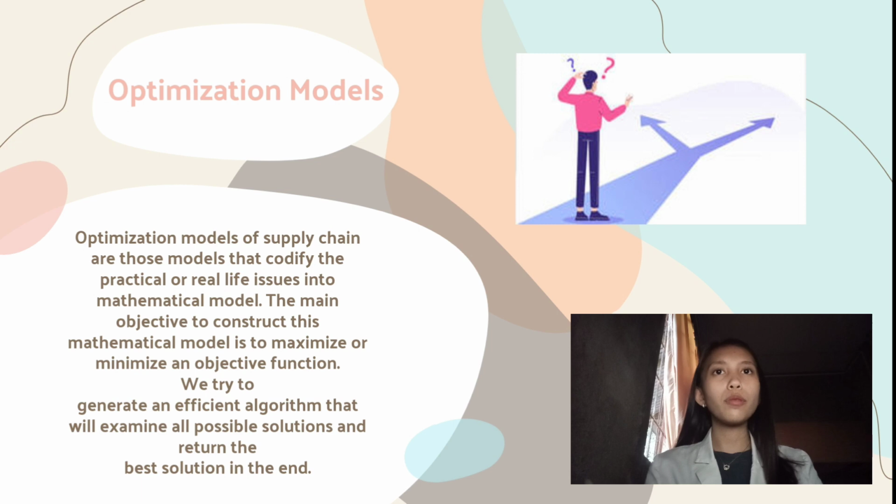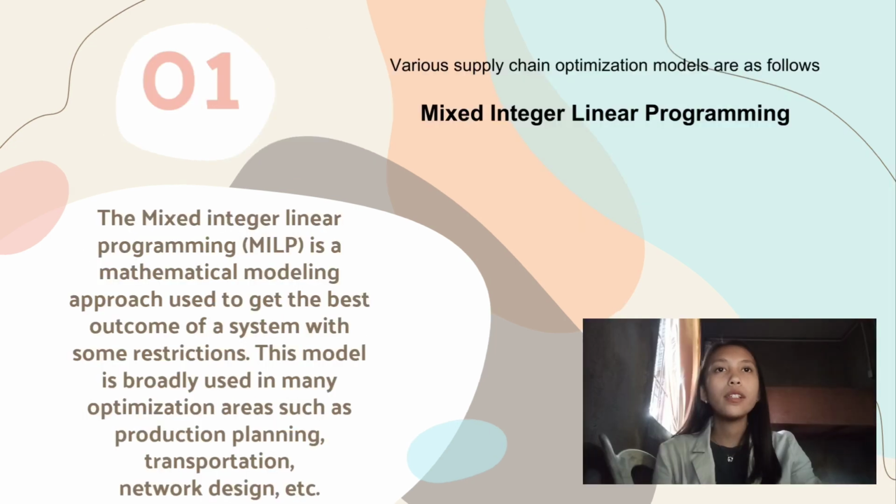In general, optimization is used in many areas of study in order to find a solution that maximizes or minimizes some parameters, so it can be a substitute, plan B, in case plan A had problems. So what are these supply chain optimization models?